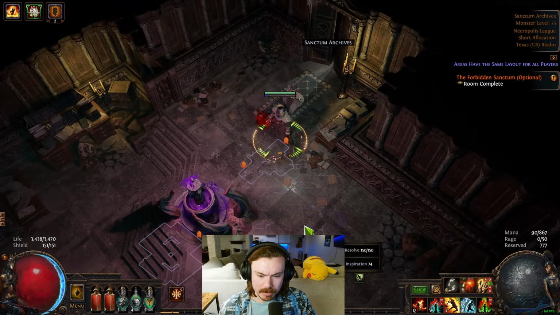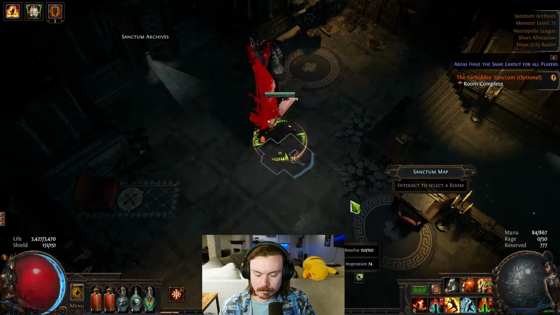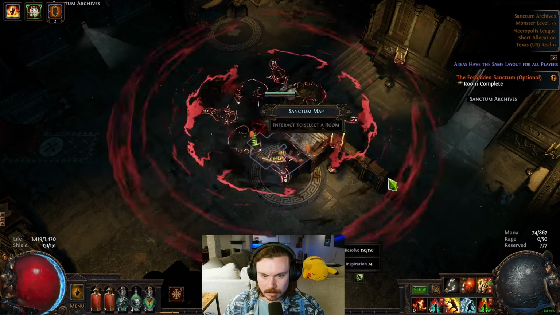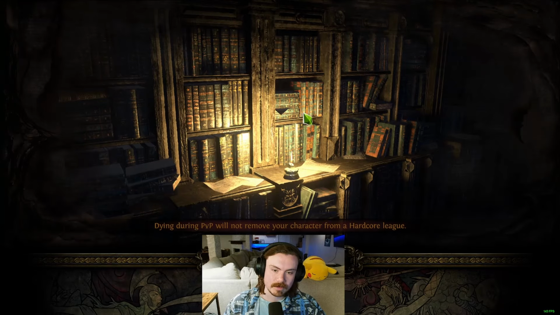You are not always taken to the room you select. Oh, wait. Did I go to a different room? Contains Varrakath the Waxen. So this is a boss fight. So if I beat this, I'm done. I've got 150 resolve. All right, let's see how this goes.